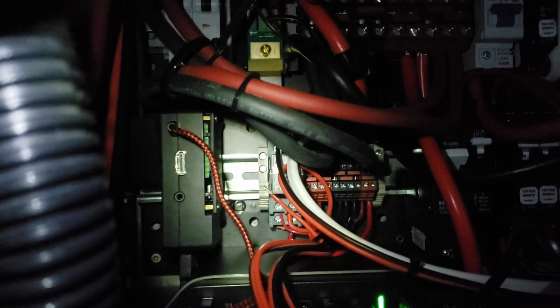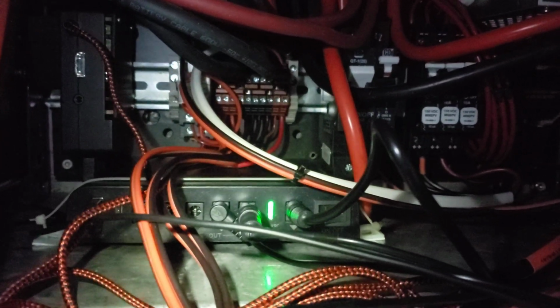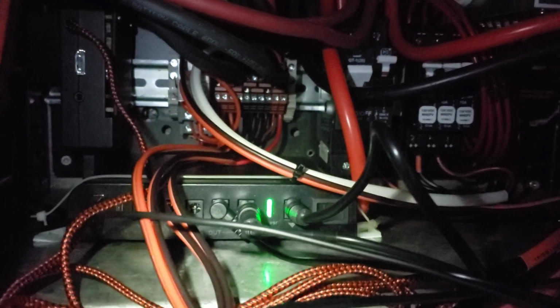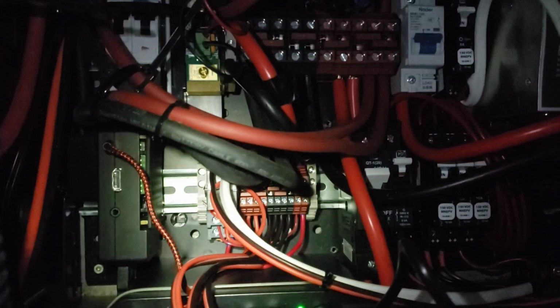That's a Raspberry Pi mini computer right there. That's running Venus OS that connects to Victron equipment, solar power equipment, so that I can monitor it remotely and control it remotely. This box here with the green light, that's a 12 volt UPS. That's designed to be a battery backup for things like routers, modems, that kind of stuff. That is backing up the Raspberry Pi itself. So if the system goes down, I'll know. And hopefully I'll get some idea why, because the Venus OS will still be up and running.